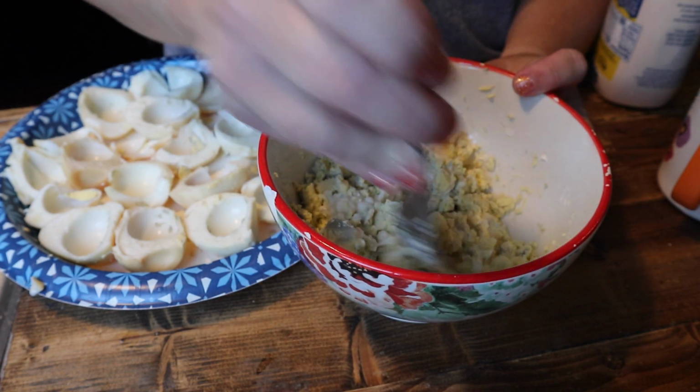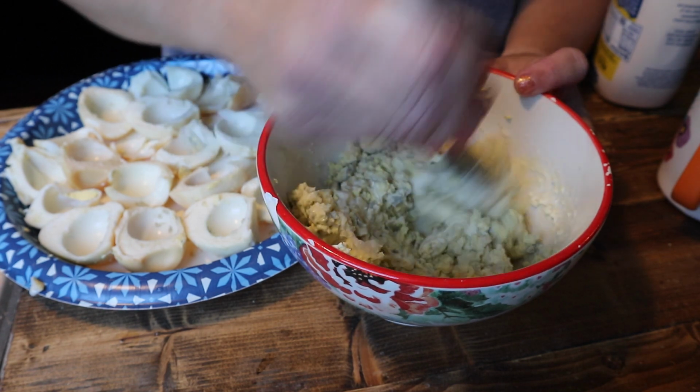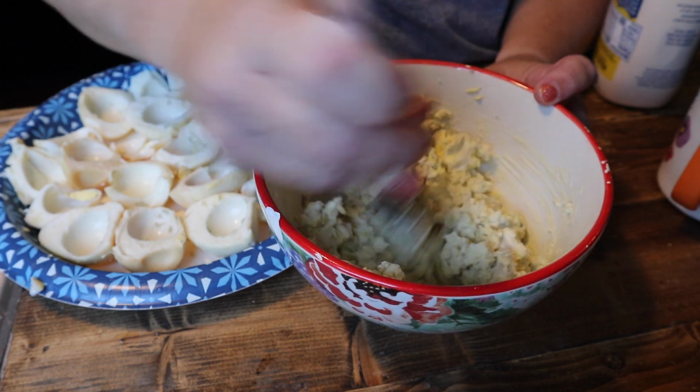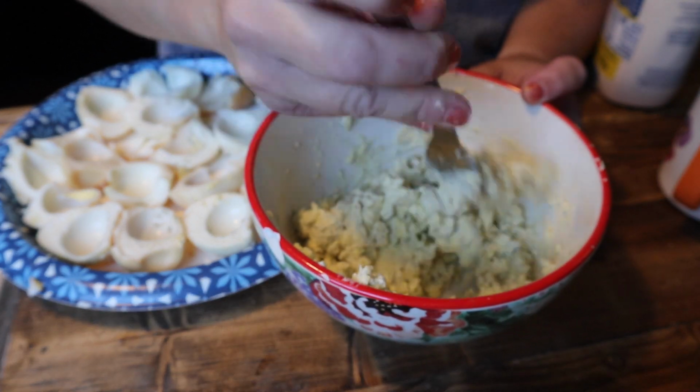I laughed because I went to the dollar store, because when I went to make these earlier I didn't have any mayonnaise. But I guess mayonnaise is a hot commodity at the dollar store in our town, because there was only about 3 jars of any brand of mayonnaise left.